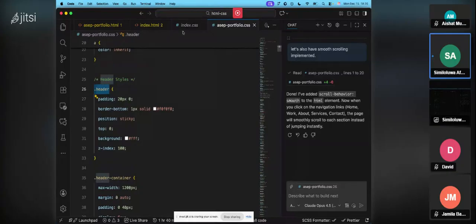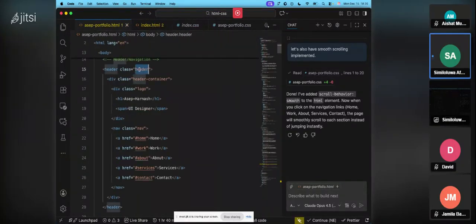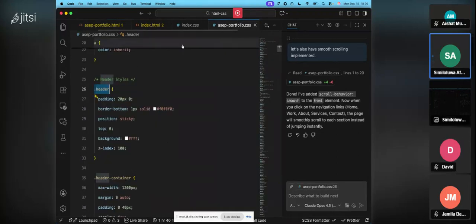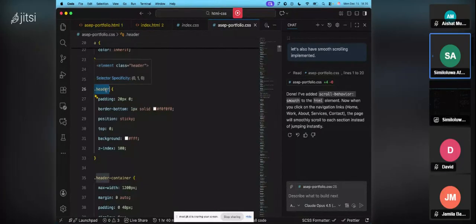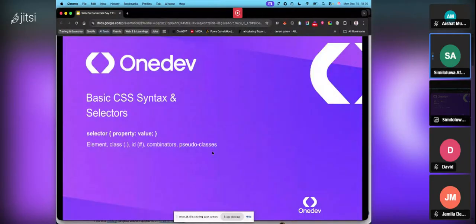This selector is going to be referencing a particular selector you have created here. If you did not create it here, you would not be able to use it in your HTML file. Do you understand? You have to create it here and also reference it here so that they can be connected. We'll see even much more in detail when we are doing our practicals.